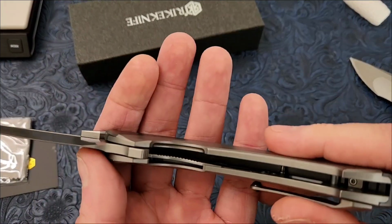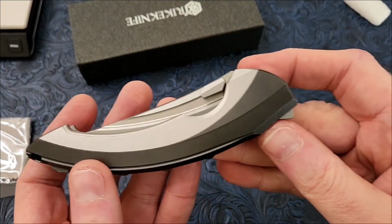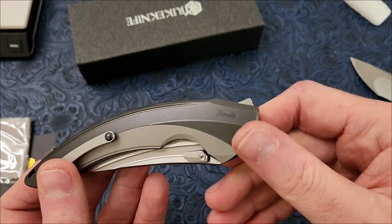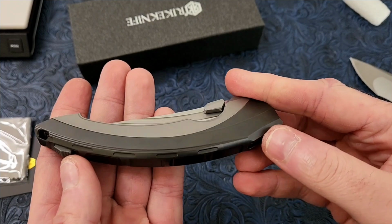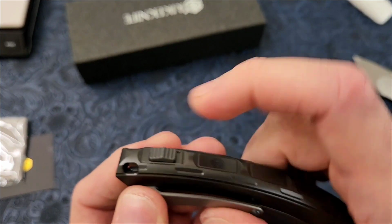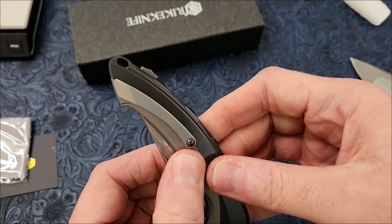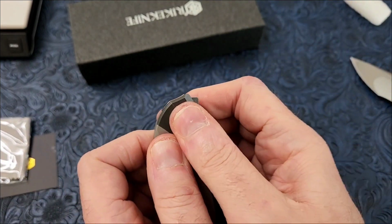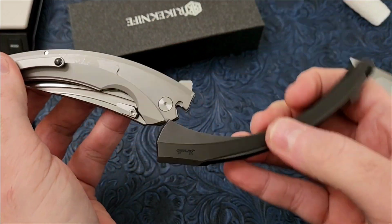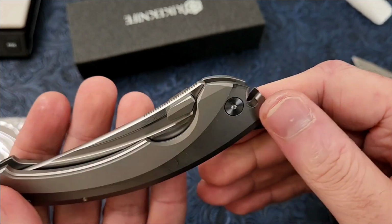Inset liner. So the cool thing with this knife, if you don't already know, is that there is no hardware anywhere on the outside of this knife. No pivot, no body screws, no pocket clip screws, nothing. And that is done by taking this switch, or you move that switch up. I've never done this before. I just got this. And then you can, no, it would have to be this way. You can take this off, unhinges, and then you have access to all the body screws, the pivot.